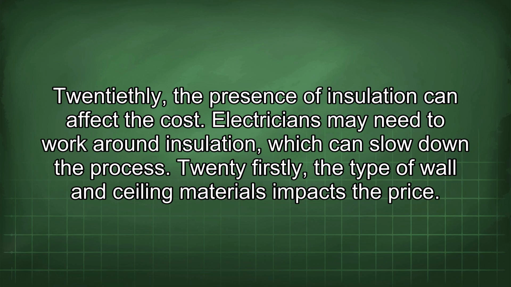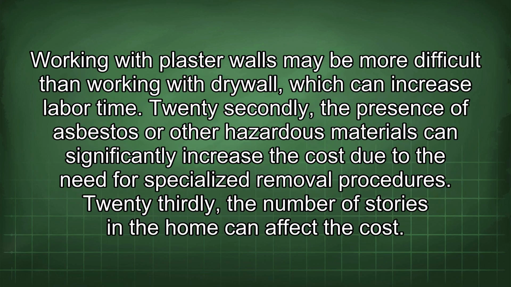20thly, the presence of insulation can affect the cost. Electricians may need to work around insulation, which can slow down the process. 21stly, the type of wall and ceiling materials impacts the price. Working with plaster walls may be more difficult than working with drywall, which can increase labor time.